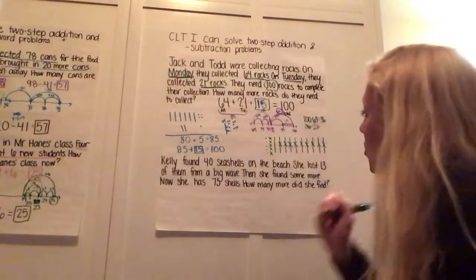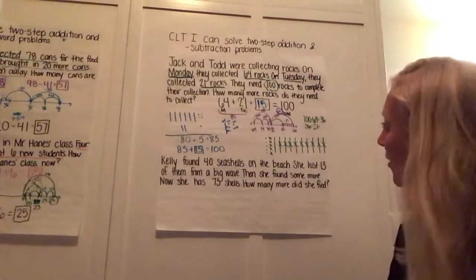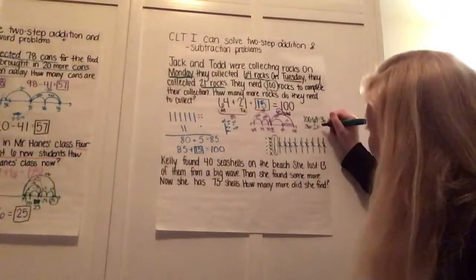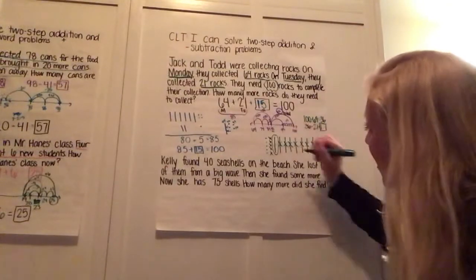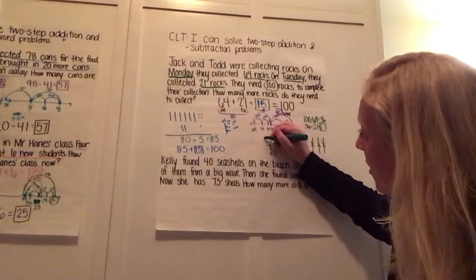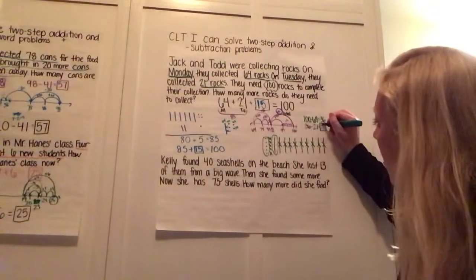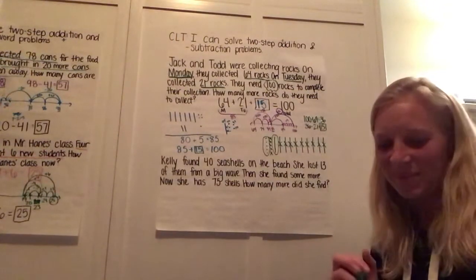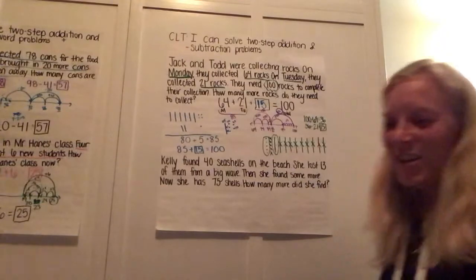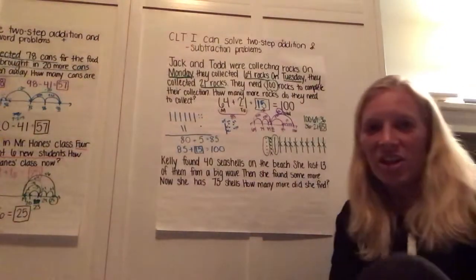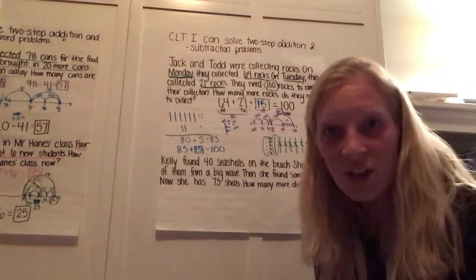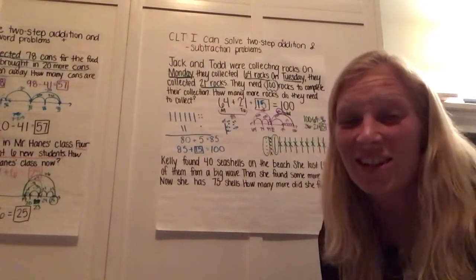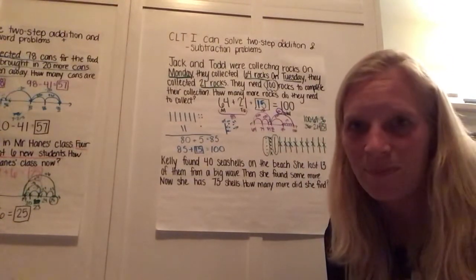And when you take away the 21 from the 36, what do we have left? We have 1 ten, and 1, 2, 3, 4, 5 ones. Where have we seen that number 15 before? So we have used addition to help us solve subtraction. And now we are using some subtraction to help us solve addition.